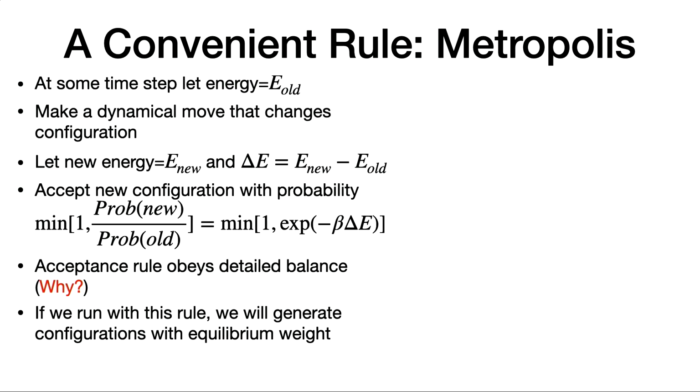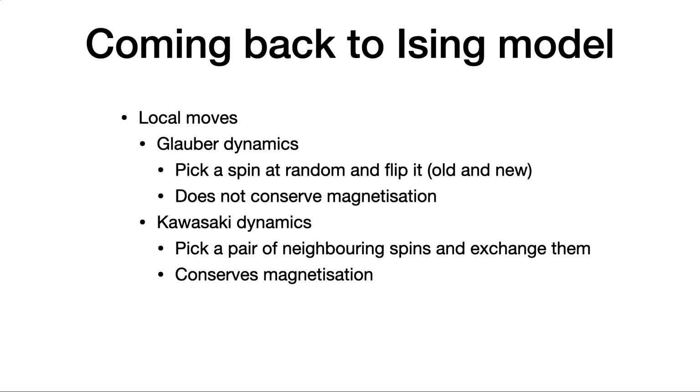So I think we should just summarize one more time. I told you how to simulate a Markov process. But to simulate a Markov process, you need to know the rates. But for a system in equilibrium, we are not given the rates, we are given the steady state. So we cooked up one rule. It need not be the only rule, there can be many rules. We cooked up one rule called the Metropolis rule, which tells you rates which will give you the given steady state. Okay, so I will skip this Ising model.